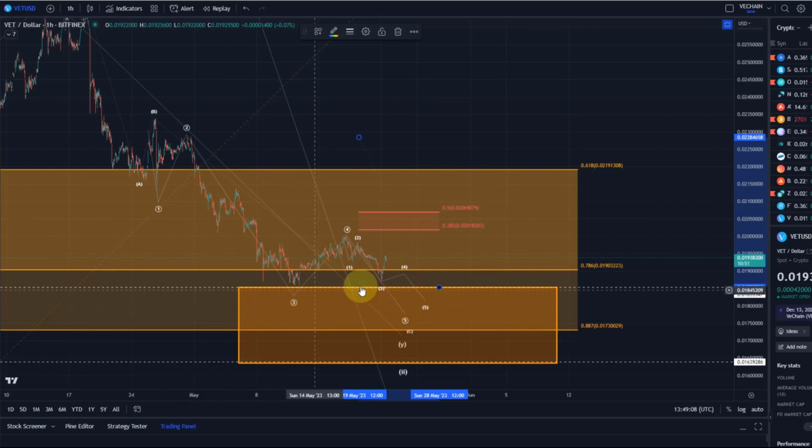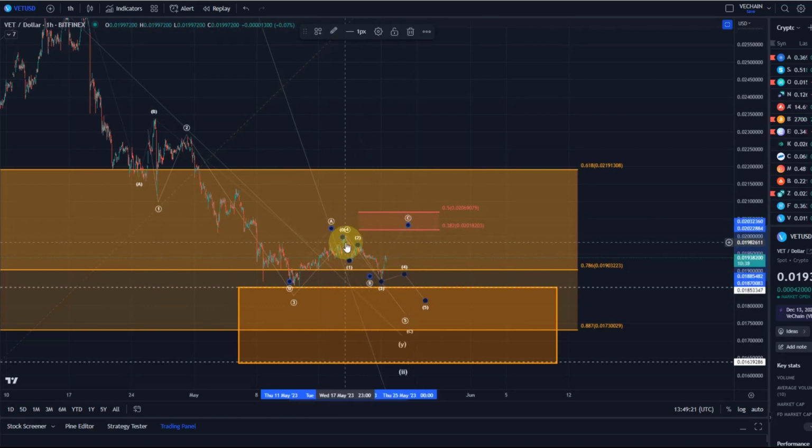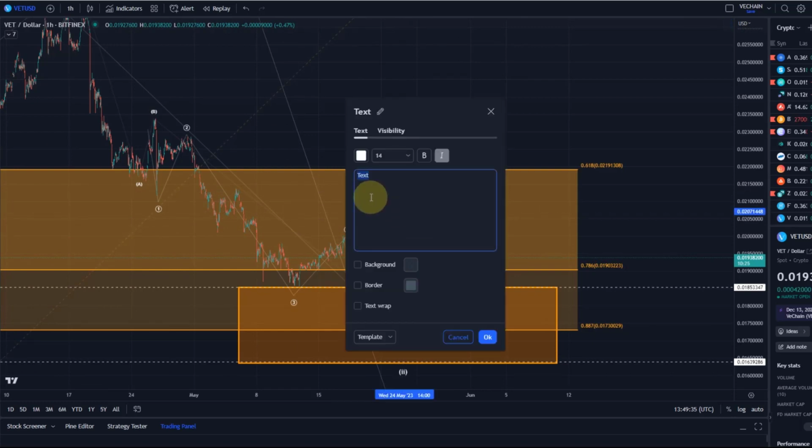And what could happen, even if we take out the wave 4 high, while that might be an indication that we are going higher, it could simply be a larger wave 4, like an A wave, a B wave, and a C wave. That would be an explanation for why we have 3 waves down, a possible 5 waves up, 3 waves down, and possible 5 up now. But as long as we stay below 2.07 cents, this can still come down lower in a wave 5. So I'll highlight here that this is an alternate wave 4.